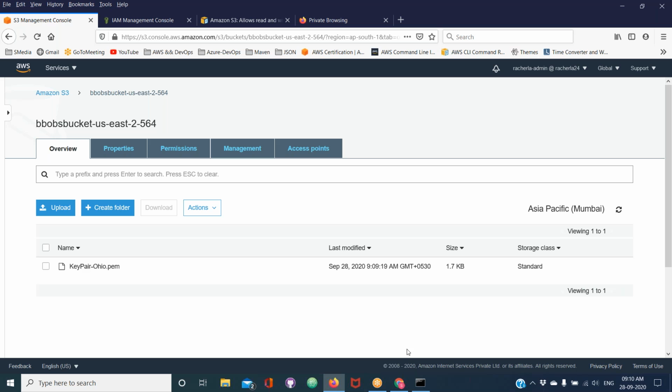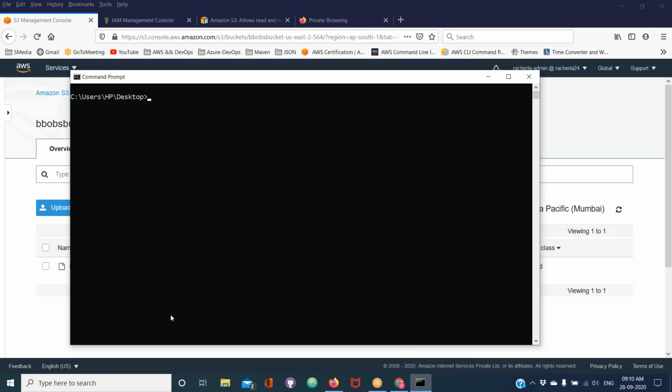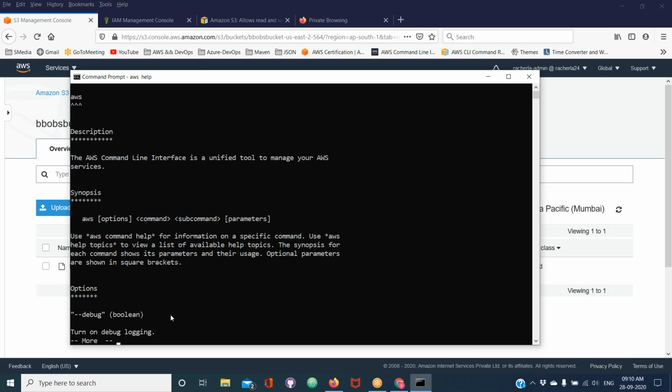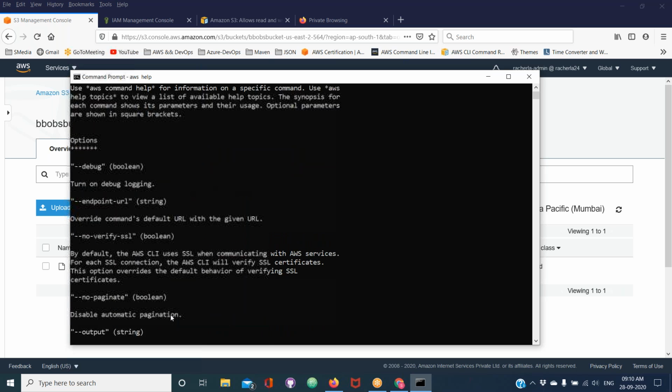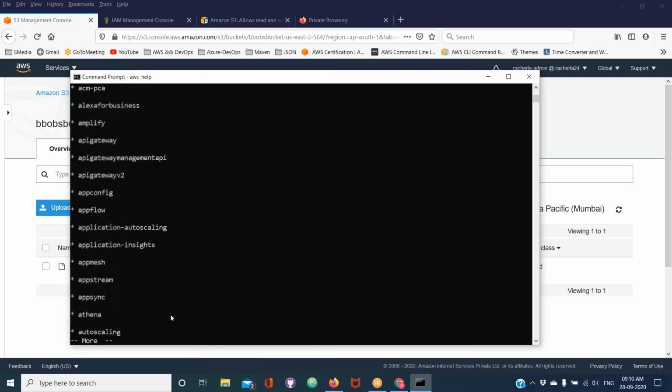For that, you need a little understanding of what the AWS CLI is. Let's start to explore the commands relevant to it. What you can do here is say aws help. When you ask for help, AWS says it is ready. Under this, you can specify what kind of support you need. I'm looking to work with S3. See that? All the services are available here.